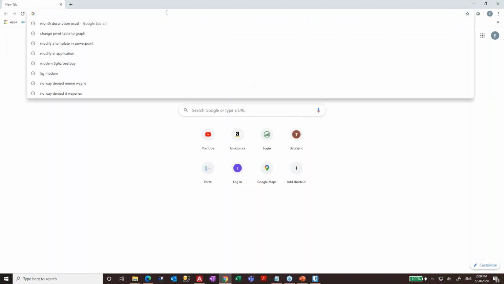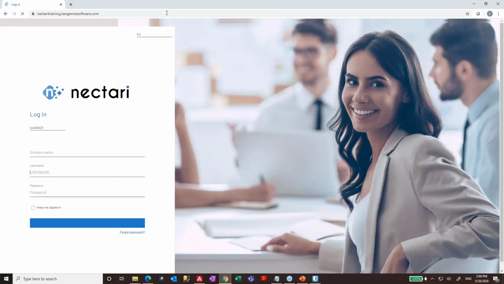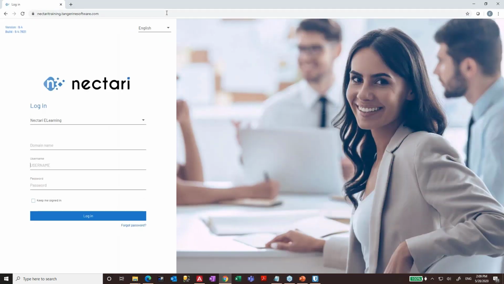Okay, and just type the address that we're going to be using in this opportunity. We're going to be accessing the one special website we have for training. That's going to be nectaritraining.tangentsoftware.com, and then press enter. You will recognize this address on your environments because it's usually server name, colon, and then 81.